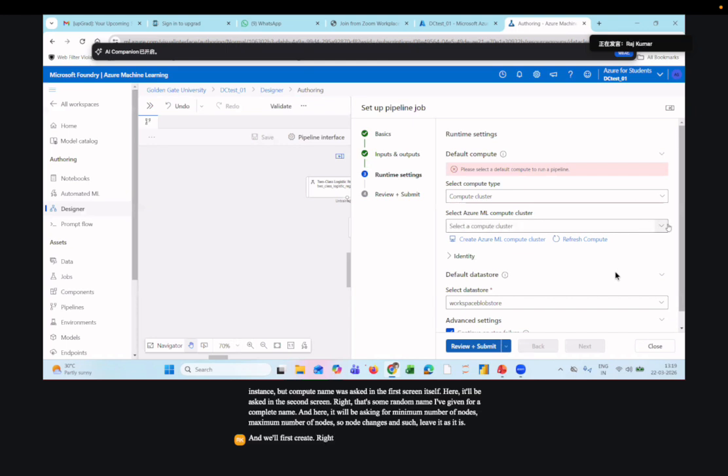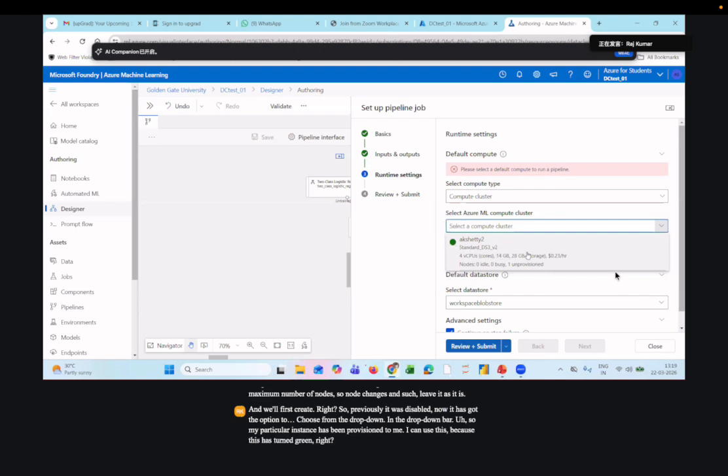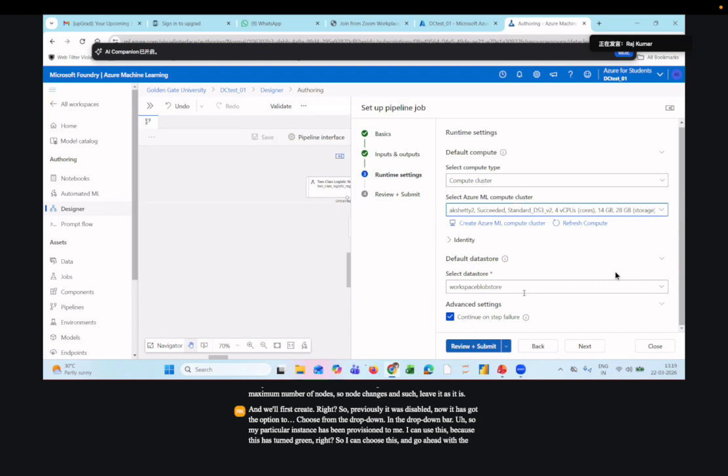Right. So previously it was disabled. Now it has the option to choose from the drop down. So my particular instance has been provisioned to me. I can use this because this has turned green, right? So I can choose this and go ahead with the next.